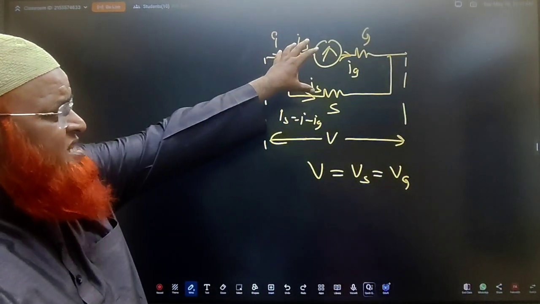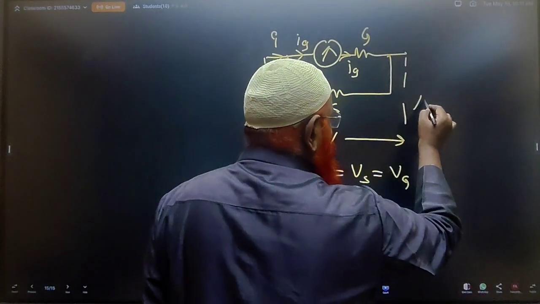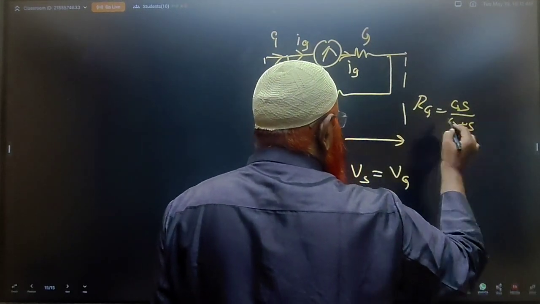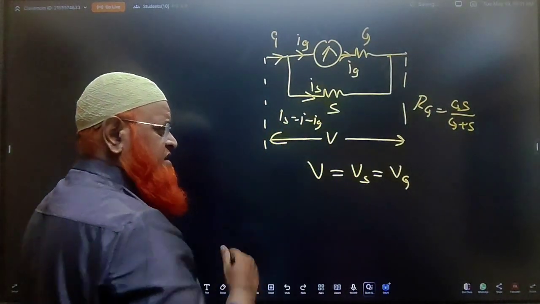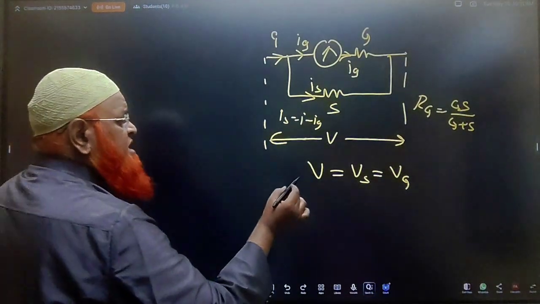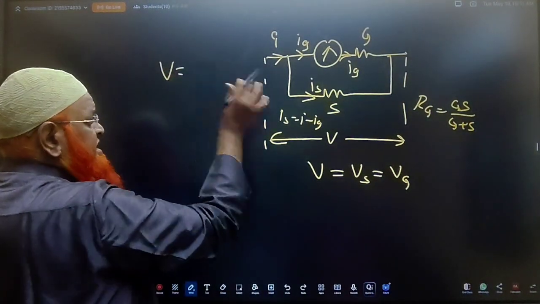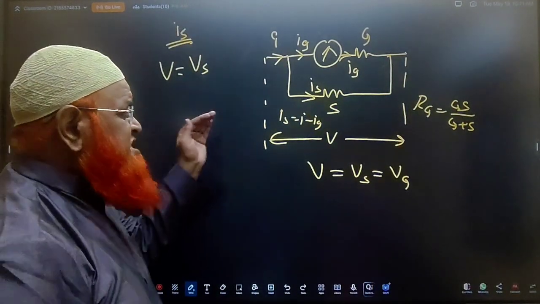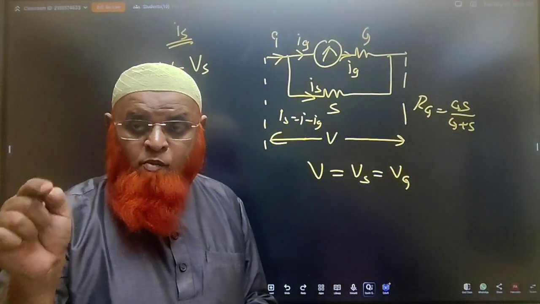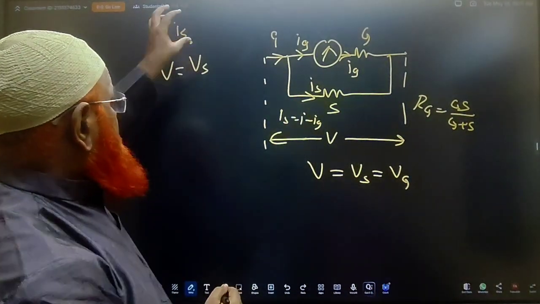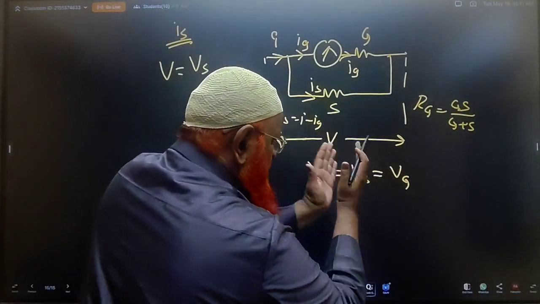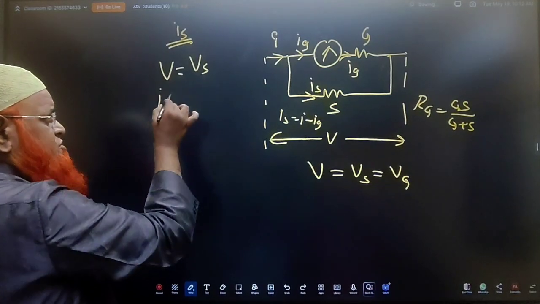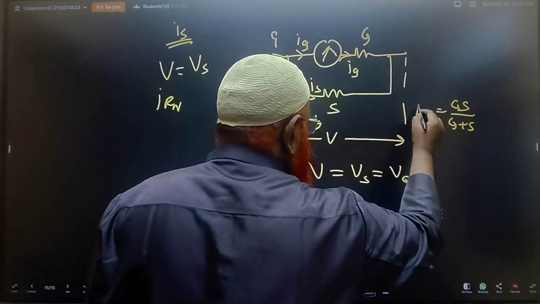So what is the total resistance in this galvanometer? I told you the net resistance across the galvanometer, as they are connected in parallel, is taken as R1 R2 by R1 plus R2. It is G into S by G plus S that is going to be the net resistance, isn't it? Now, what is the net current? See here, first of all you compare the net potential and the potential across the shunt, then you will get Is. How much current is passing through the shunt, he asked in the question. Then you have to find out Is, you should know the net potential and the potential across the shunt here. So net potential means net current, and net resistance also, which is called R net here.